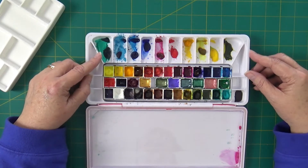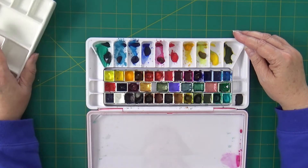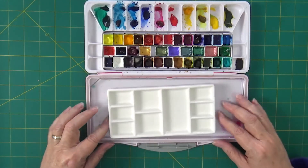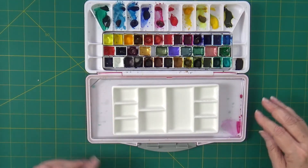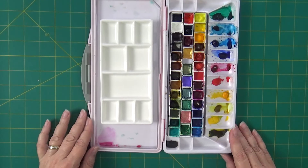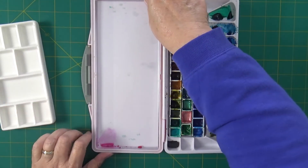It's just a great palette. The one thing it doesn't have, obviously, is a ceramic palette. But we can fit this Mead ceramic palette right in the little section here. I just love that — it fits right in together, right on my desk. It doesn't take up too much space.